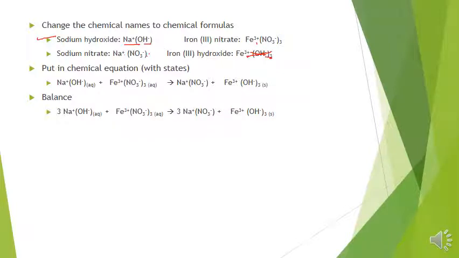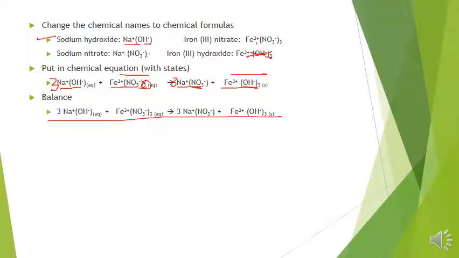All right, now put those in the equation. So sodium hydroxide plus iron 3 nitrate yields sodium nitrate and iron hydroxide. Okay, next thing with balancing equations, I say start out with the substance that has the most subscripts, and it's actually this. You can either start out with this one or this one. So I'll start here. I have 3 nitrates, so I have to come over here and put a 3. Okay, so I have 3 nitrates, and now I have 3 sodium, so I'm going to come over here and put a 3. And notice I have 3 OHs now. I'll go over here, and it's fixed, and I have my balanced equation.